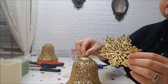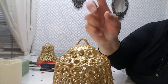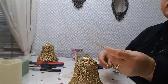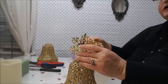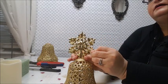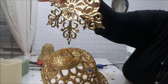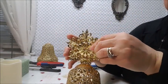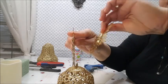But before I glue them together, I decided that on my little bell, it has this little bit here on top where there was some string, or you could add your own different string or ribbon on there to hang them if you wish to hang them. I decided that that is where I'm going to place these snowflakes. So I'm going to put them back to back, and therefore I don't need to worry about this little hole showing because that's actually going to go in there. See, I've inserted one through the back like that, and then the other I will insert through the front so that this little bit is between them like that.